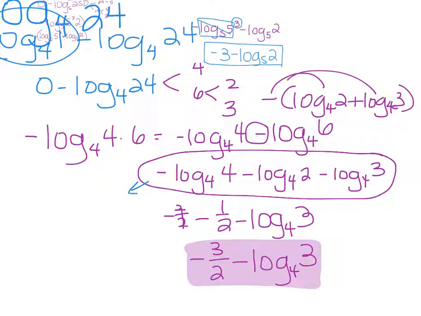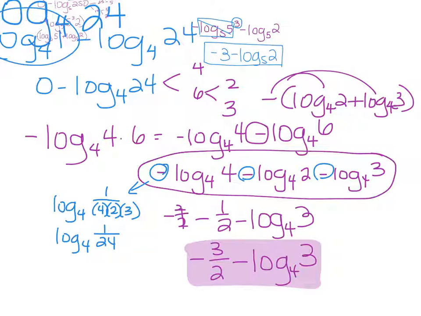If I condense that, I get negative log base 4 of 4 over 2 times 3. Well, they're all negative, so the negative would go to both. It would all be in the bottom. That would be 1 over. Yep. It would be log. This is negative, and this is negative. So it would be 1 over 4 times 2 times 3. And then I get log base 4 of 1 over 24, which is how we started. Questions?